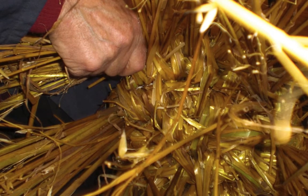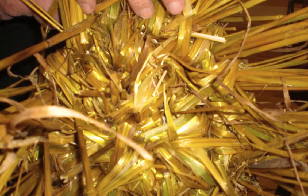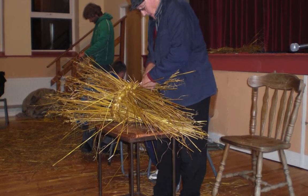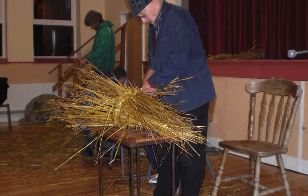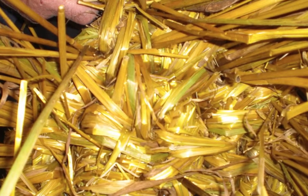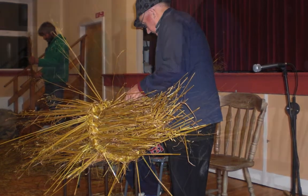The older generation, I think this goes back to the 1700s, the old people started weaving straw and making hen's nests. It was a plaited form of the straw. When they perfected that, they used to leave out the shimnog every morning, or two or three shimnogs, around the dwelling house. And wherever the hens were in the daytime, if they didn't lay in the morning around the house, they'd come back to the shimnogs and lay their eggs there, and they were able to collect all their eggs in the shimnog.